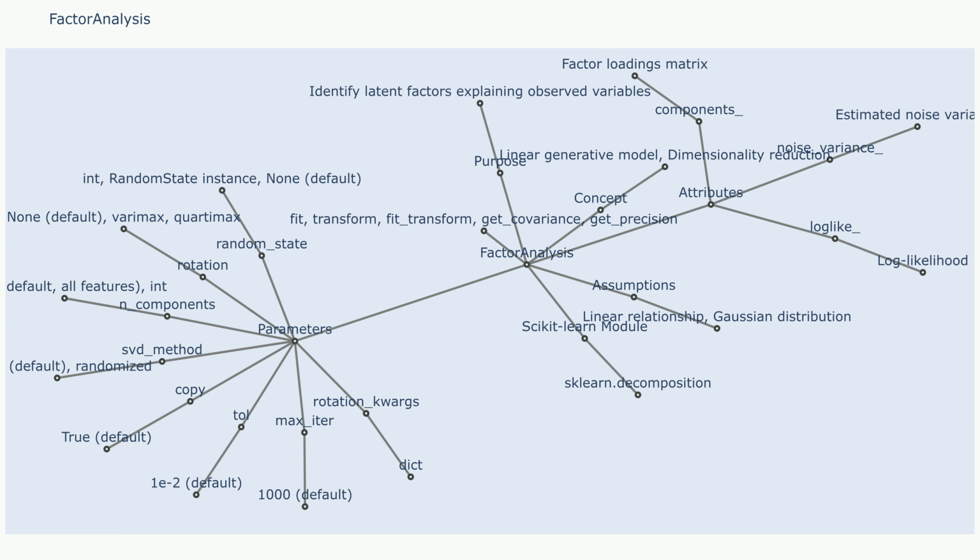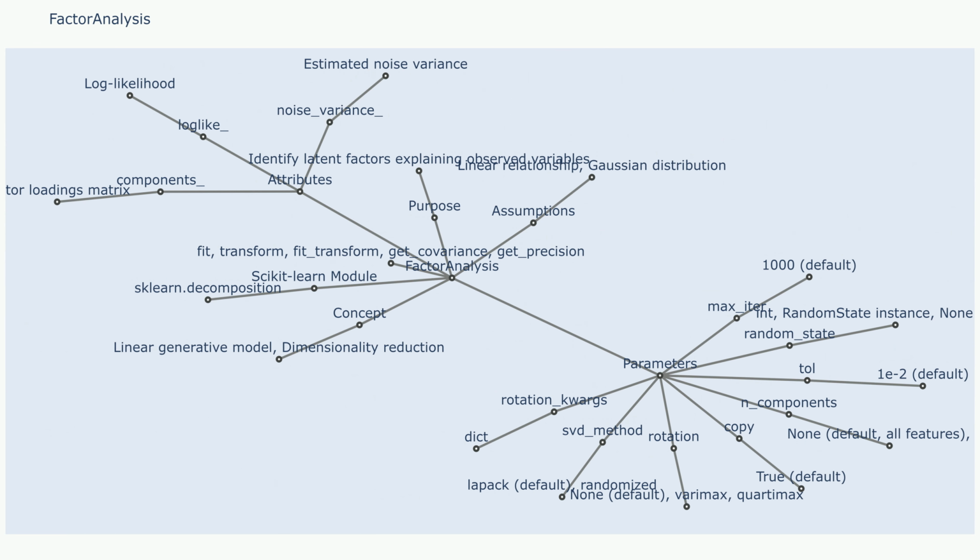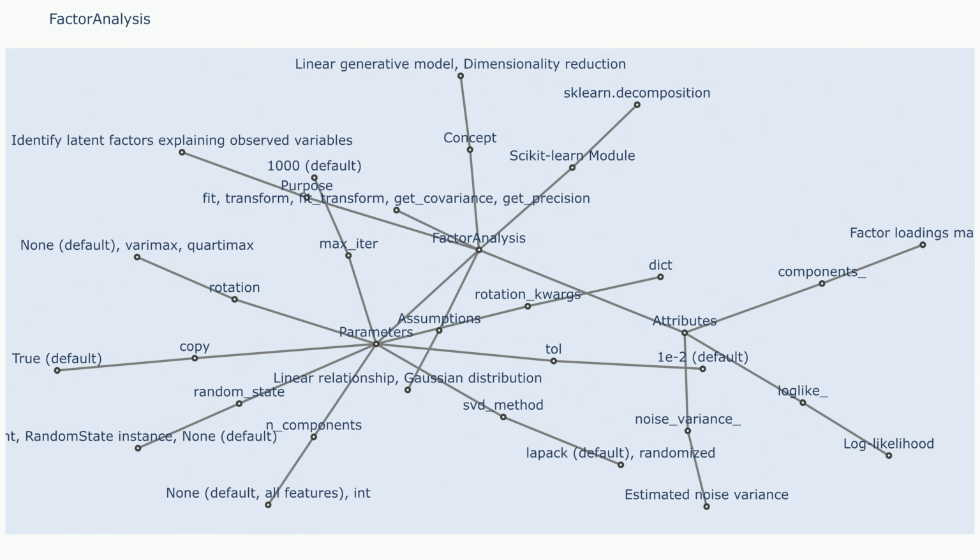Important notes. Always examine the assumptions of FA before applying it to your data. Experiment with different numbers of factors to find the optimal solution. Use appropriate rotation methods to improve the interpretability of the results. Consider using other dimensionality reduction techniques, such as principal component analysis (PCA), if FA is not suitable for your data. By understanding the concepts and techniques of factor analysis, you can effectively use it to explore your data, extract meaningful insights, and build more robust models.